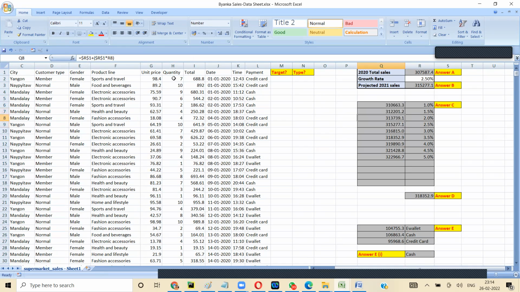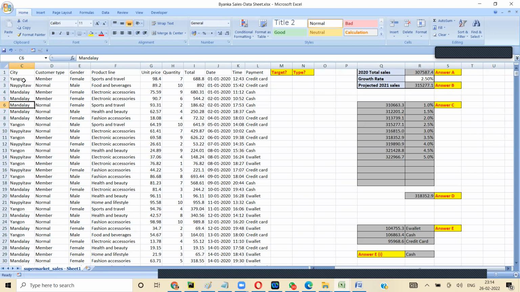What kind of data is this? Supermarket data. Okay, so we have to calculate A, B, C, D. So there is a question associated with it. So you have city here, and customer type, member, normal, gender, product line, unit price, quantity. So total is unit price into quantity. So this is a bill.